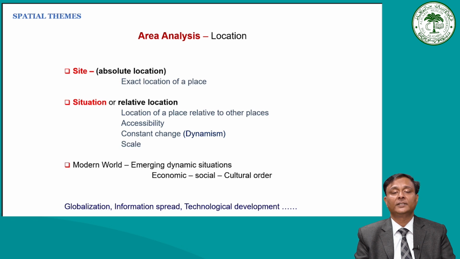Again, the modern world, with its dynamism in economic and social attributes, is transforming at a quick pace. So rapid transformations are being observed, and location is determined through various tools and techniques. The tools and techniques are also changing, and their access and spread have helped in locating places with ease. For example, GPS technology has revolutionized how people find their way around unfamiliar areas by providing real-time information about their current location. We can share our location also.